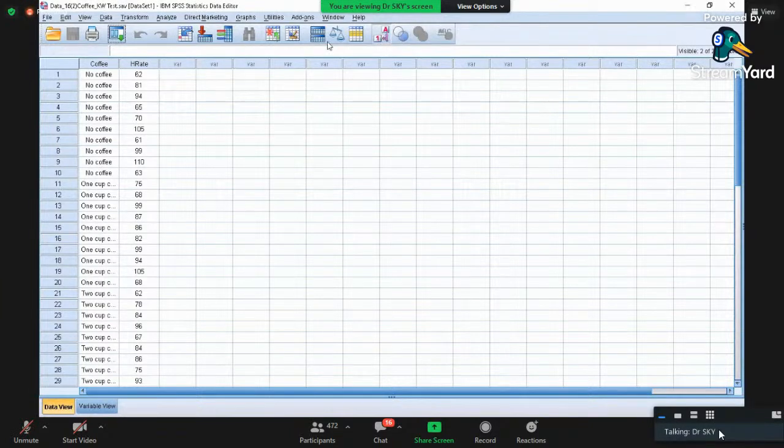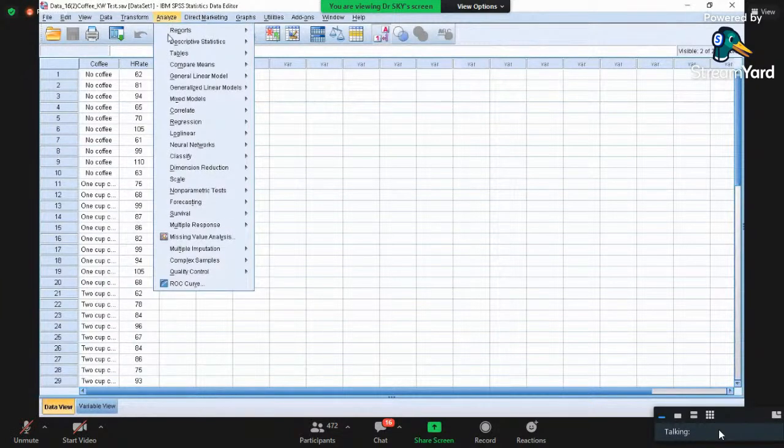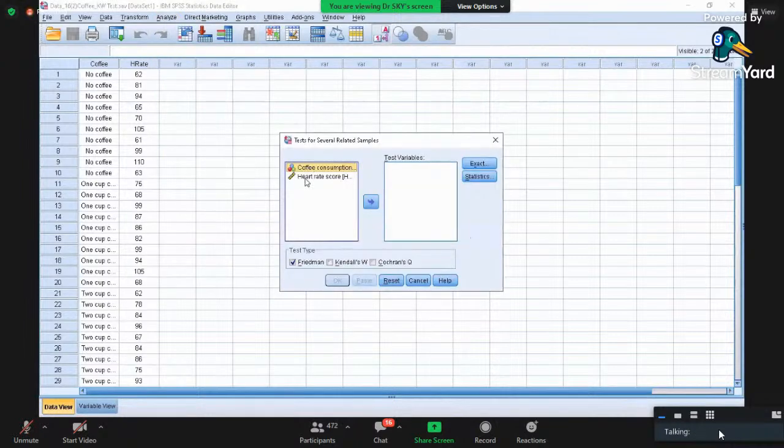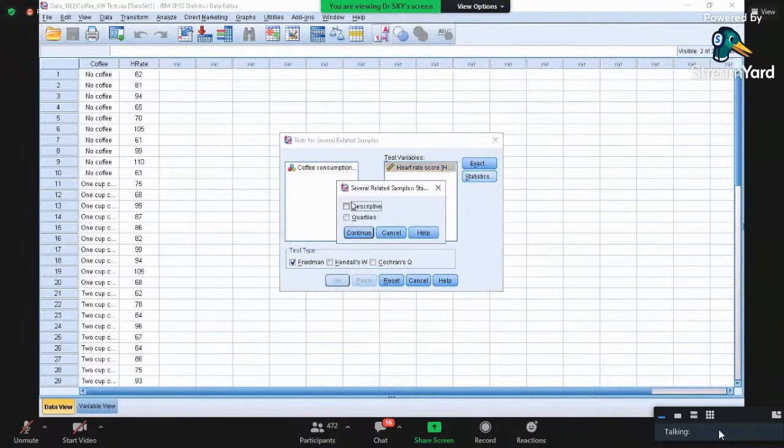So now what we'll do, we'll go to Analyze, then Nonparametric Tests, then Legacy Dialogs, and go for K Related Samples. Heart rate is there, and for the statistics, say Descriptive, then Continue, and Friedman is already ticked by default.